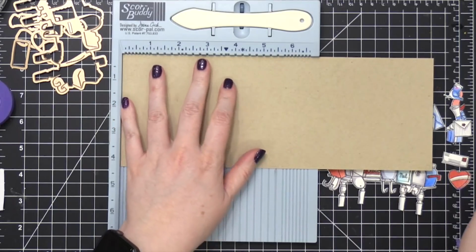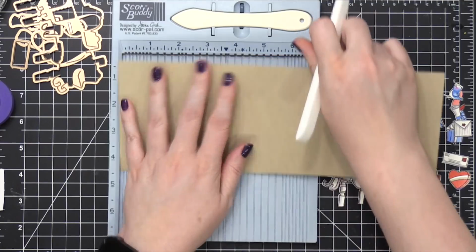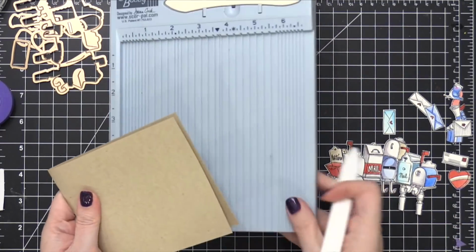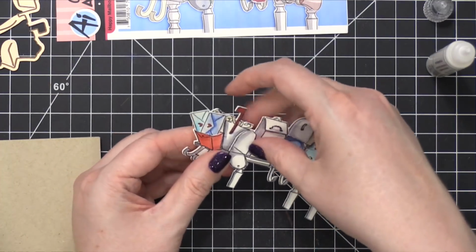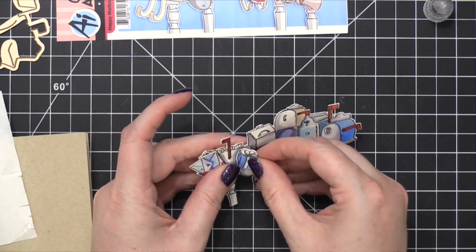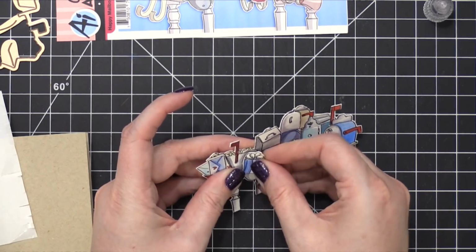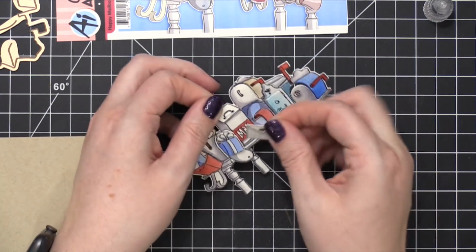My card base is made out of some Neenah Desert Storm cardstock. This is the 100-pound version, and I've scored that at 5.5 to create a side folding card. I then assembled my entire cubby area where I tucked these little images into the mailboxes, and I put a little bit of foam tape behind some of them, or other ones I just used glue.